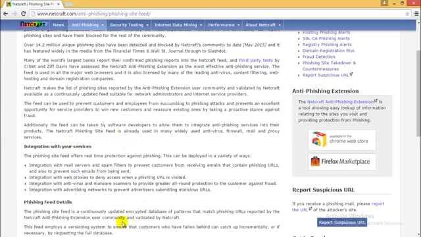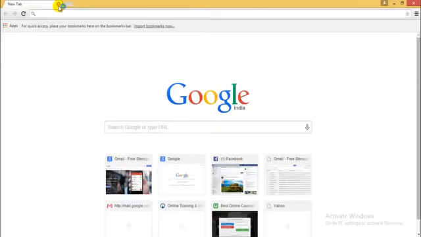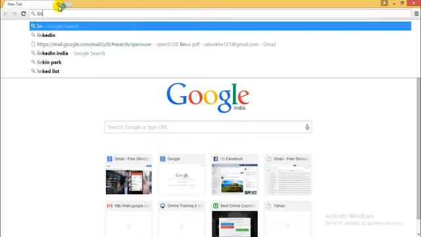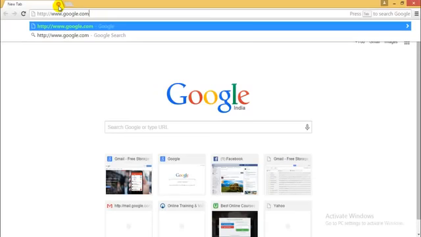After that, we have the link extractor. Let's go ahead and check the link extractor. It would be http://www.webmaster.